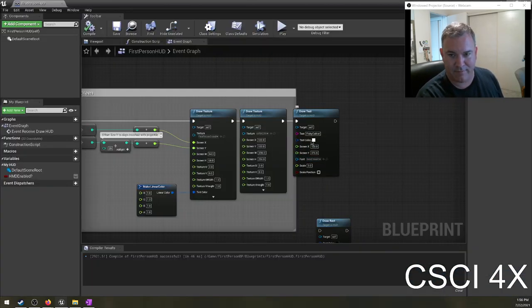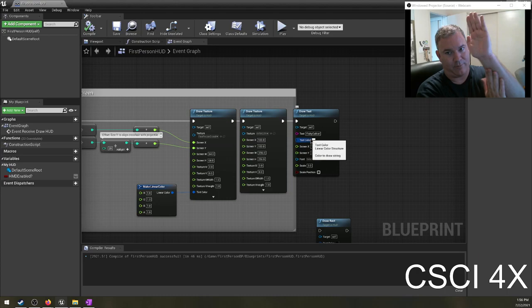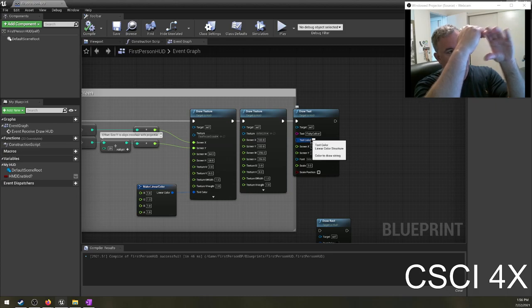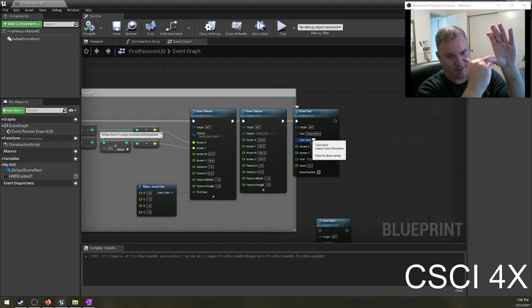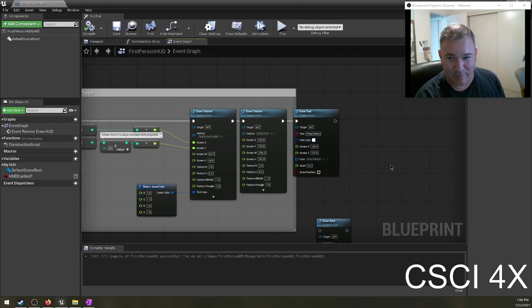Why did I pick 100? Because I want it to be left lined up with a box above it. And then why 376 down? Because this guy starts at 100, goes down 256 from there, so it's at 356. And so I moved it like another 20 pixels below it. I'm just eyeballing these things. Like I said, these things should all be promoted to parameters and controllable and whatever. You guys with me for now?